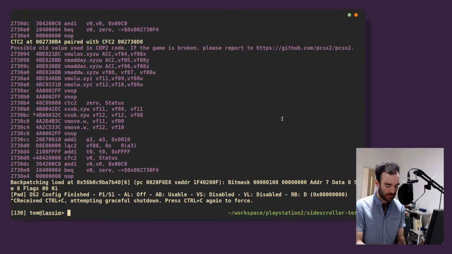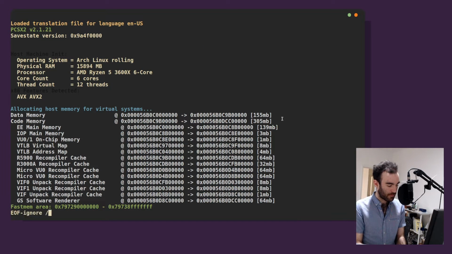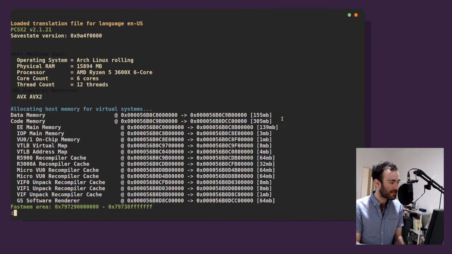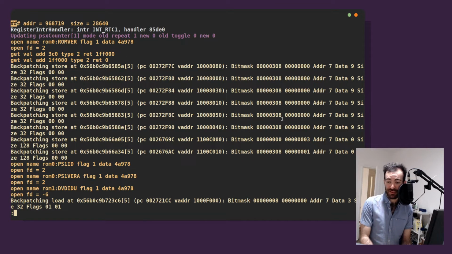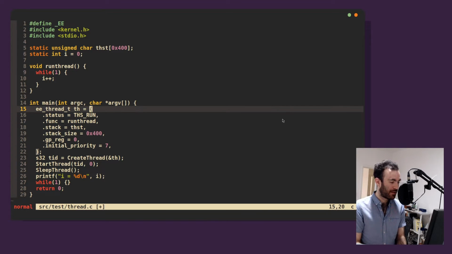So let's go grep. What did I do? Let's just open it up. Less game.log. And then we're going to search hash. I can't remember if that's a special character. Okay, so these are the only instances of hashes in the whole file. So we're pretty confident that my hello world did not get printed. That's good news.